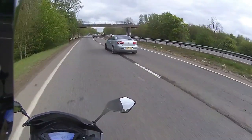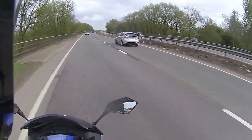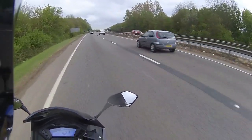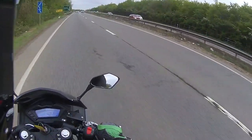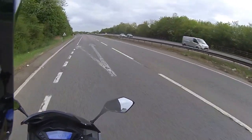So depending on your riding style and where you're seated on the bike, you're going to get a perfect view of the road behind. Now obviously I'm tucked in, and the seat does push you forward into the tank, so it is an inclined seat, but once you've got your knees gripped in, I've got my butt cheeks right against the back of that seat stop, so I'm in quite low. And obviously with these bars, yes, you are over the bars like a sports bike, but it's very comfortable on the wrists.